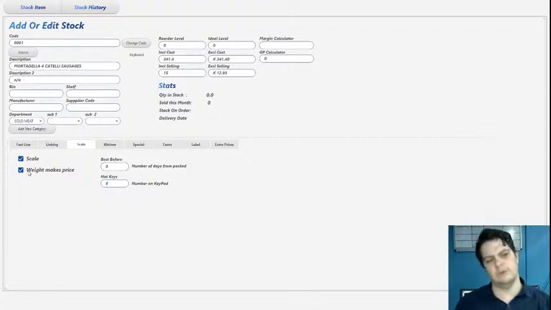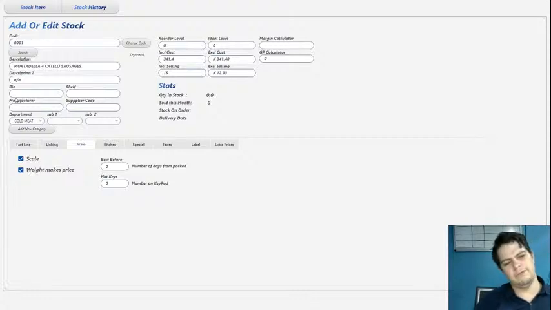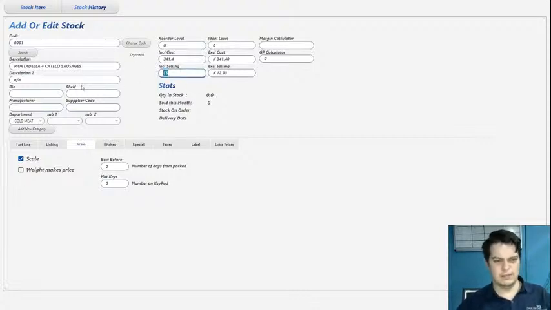So what the scale will then do is just produce a label with a price on it. It won't request the weight of the product. If that is the case, we would untick that. Then the system knows this is not per kg, the price is just that. So it will always print a label of, let's say, 15, end of story, regardless of the weight of the item.